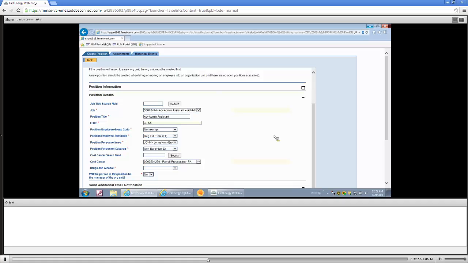The position details come up, and as you can see, it's pre-populated with a lot of details, and that's because I had a starting point. Now, if this position is exactly the way I want it to be, I don't really need to do anything else to it. However, in this case, I can decide that I want this position to only be a part-time position.